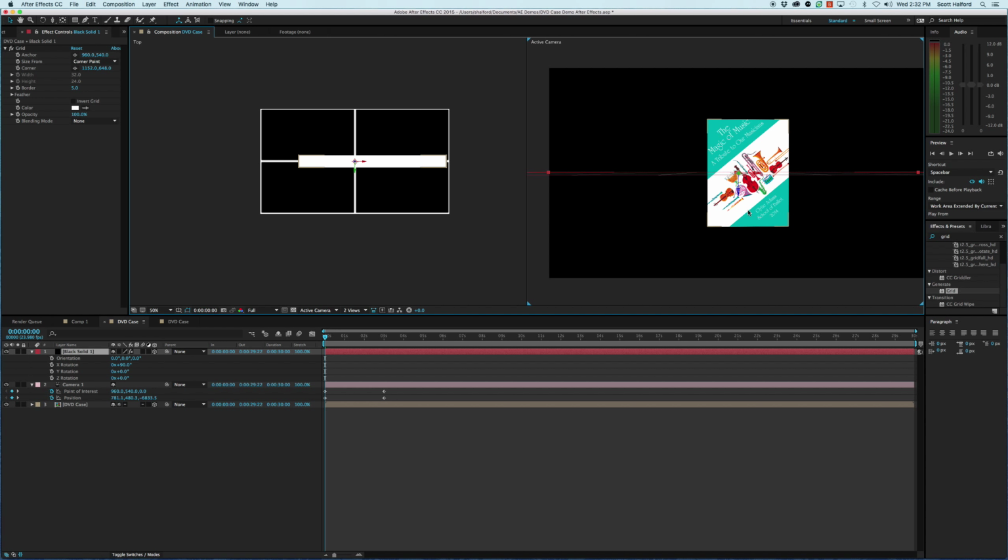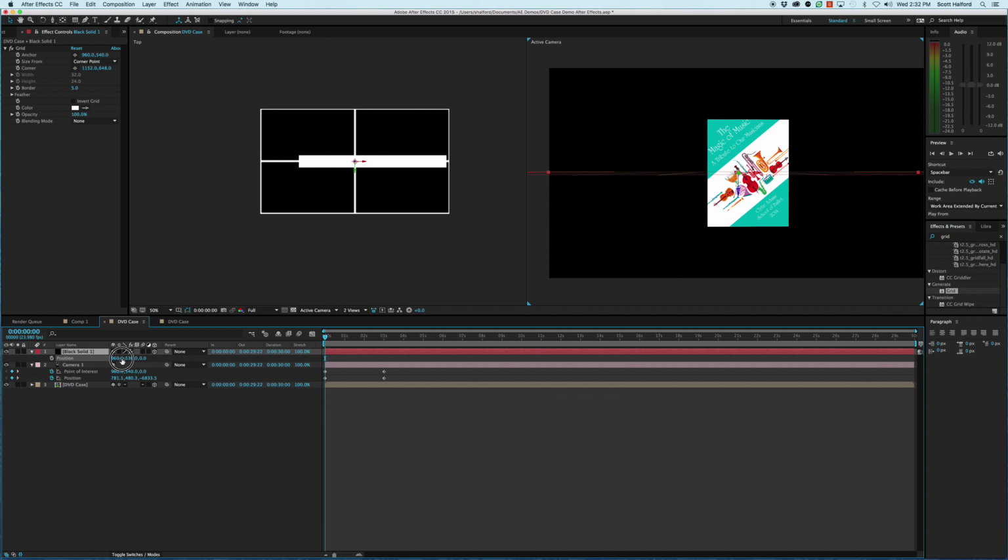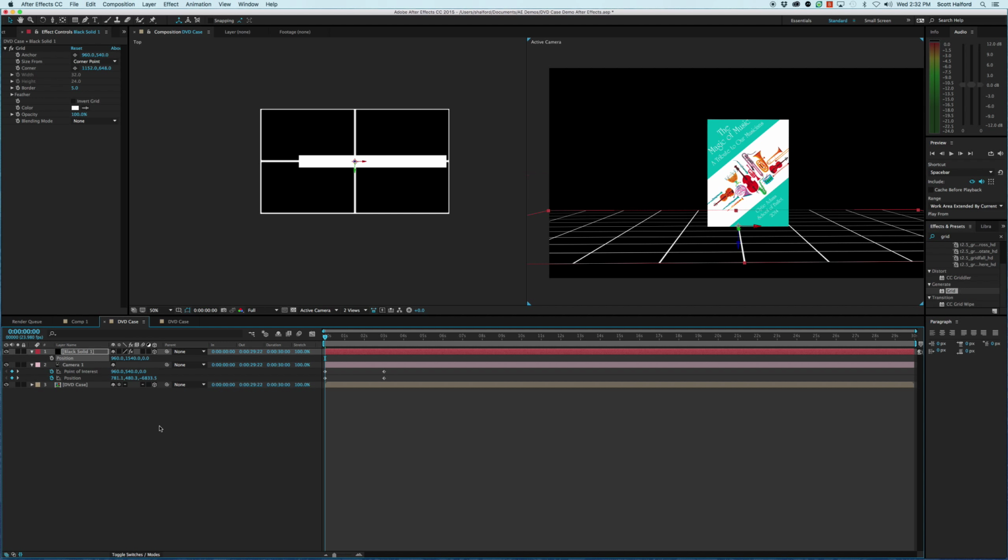So I have a couple options. I can either move the DVD case and the camera up, or I can move the floor down. So what I want to do is put this floor right on the same surface as the case by hitting position and moving it down, which would be the vertical, this one. And since the DVD case is 2,000 pixels tall, I need to move it down, which would be a positive value. It's backward. Plus 1,000. And that will put that on that same surface.